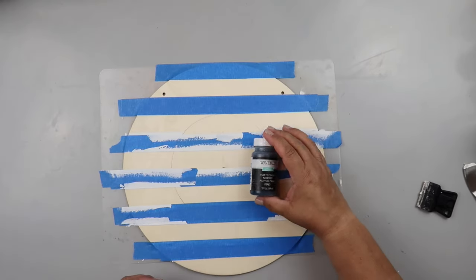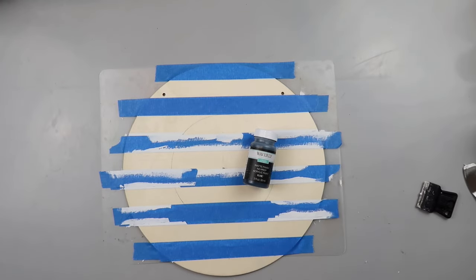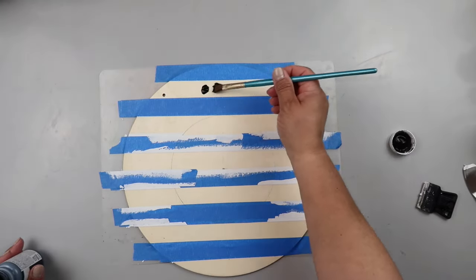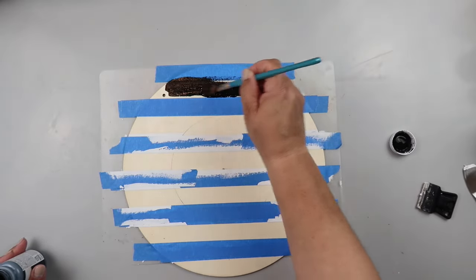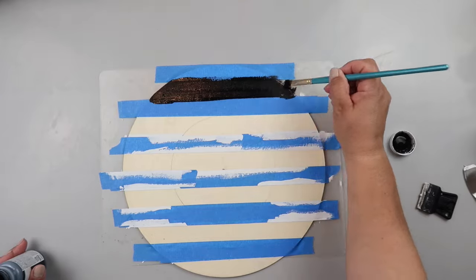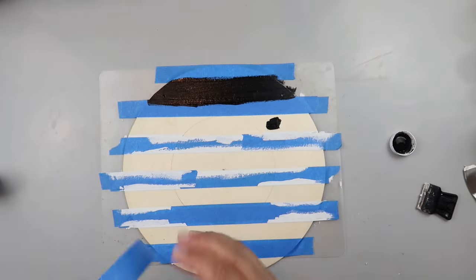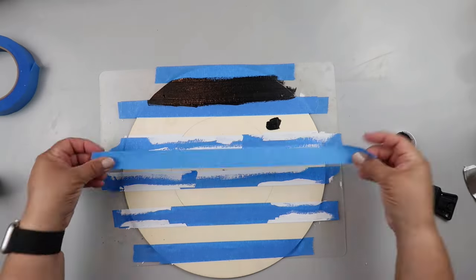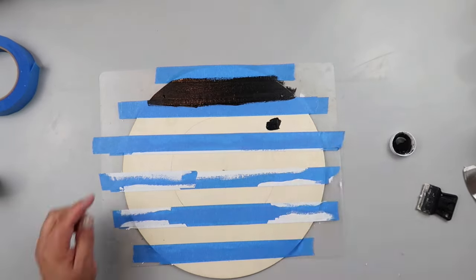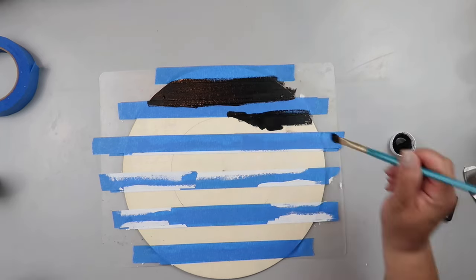Then I'm trying to take this Waverly chalk paint in the color Ink. It didn't wanna stay so that I could make it cute like Brenda does. And then I just take the paint and I'm going to paint black in the open spots. Y'all, this just turns out good. I really like it and I can't wait to put it up in my house. But I had to put some extra tape because it wasn't covering it right. But anyways, that's it done.